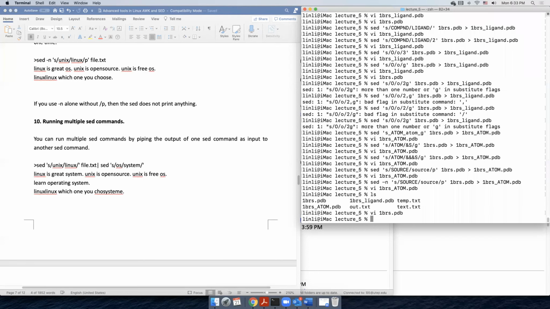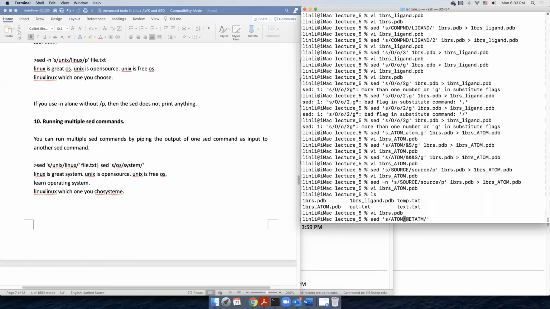So what we can do is, of course, you can use sed substitute. If you see there's ATOM, you replace it into HETATM. In a PDB file, HETATM means non-regular atoms.